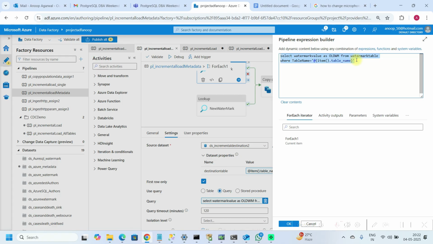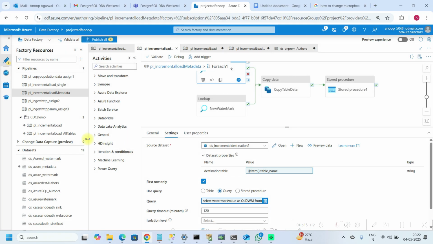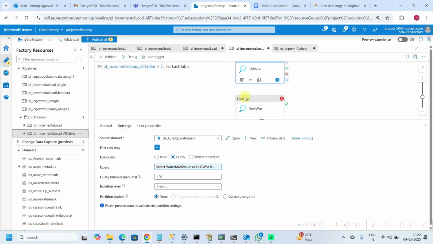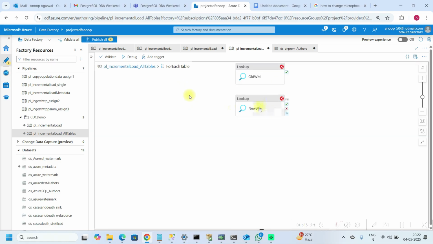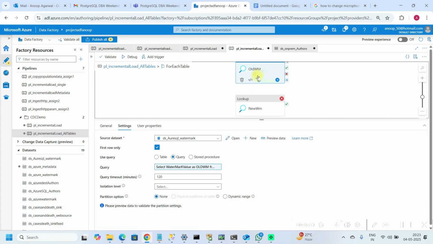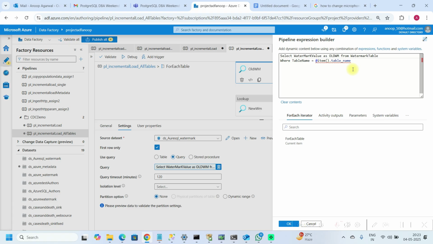Control C and click OK. Okay, and not here. This is not the one I want. Okay, it failed, that's why it's giving that error. So in the old watermark, if I go in here, query, let's just paste it here and see.